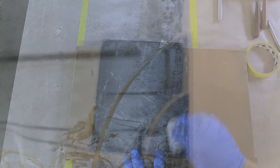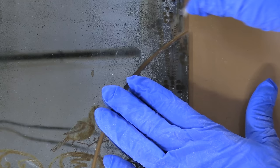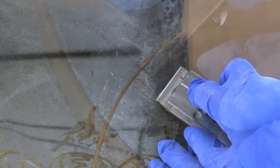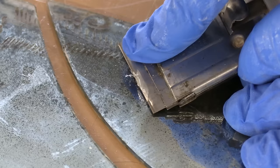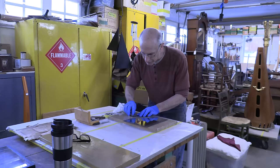You can see the clear plastic tape that someone put on here. I'm just going to keep peeling this back carefully with a razor blade. I don't want to use any chemicals on the front of this.